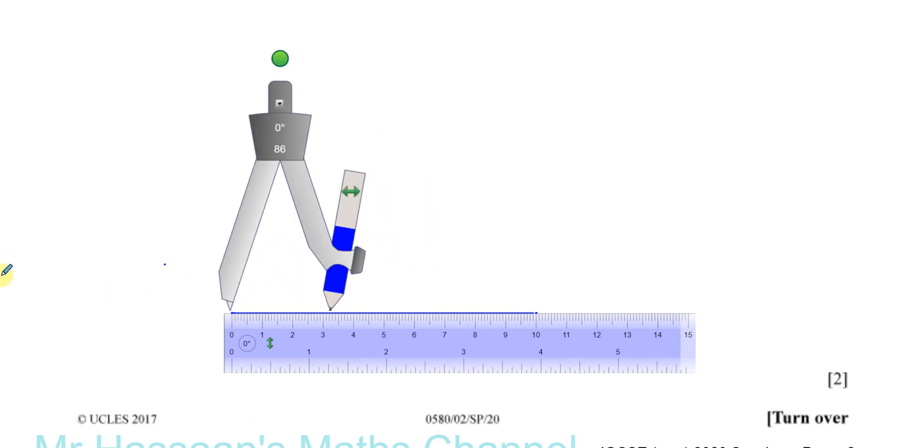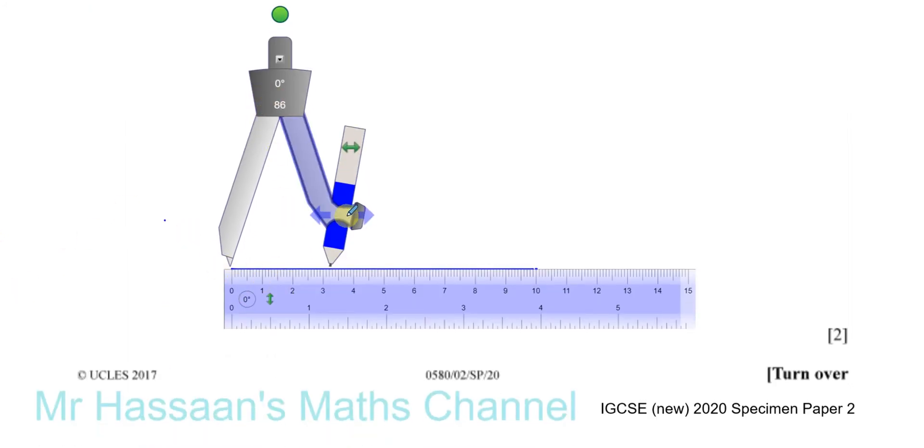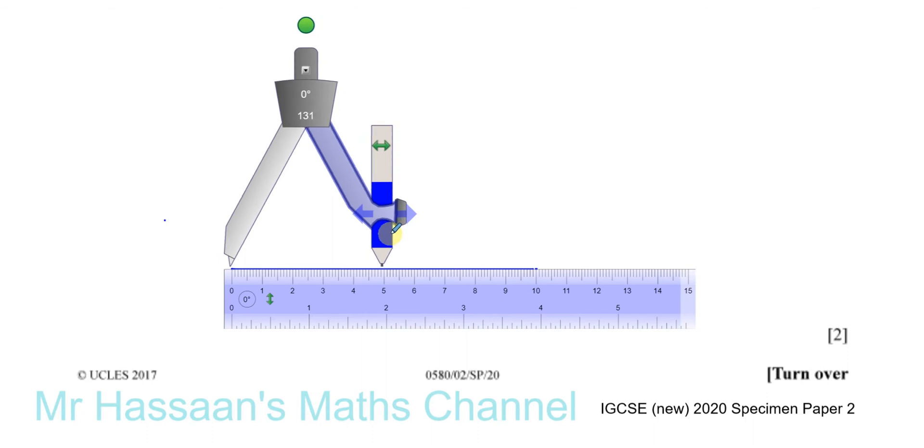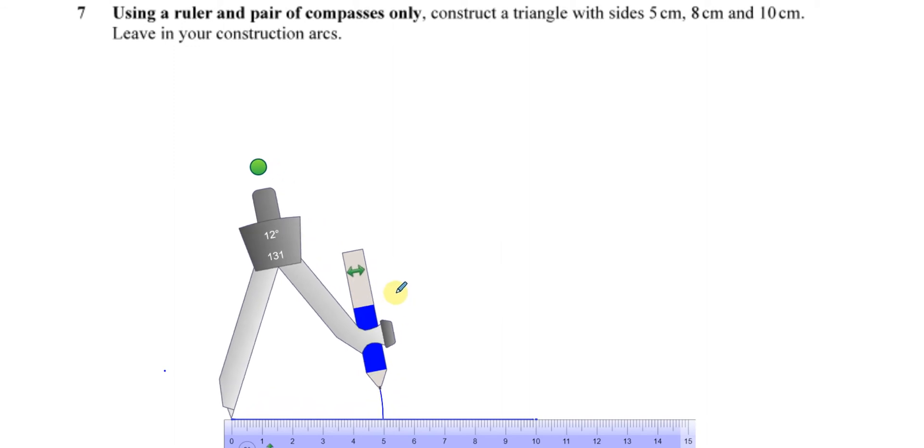Now, the next is 5 centimeters. So what I'm going to do is, I'm going to open up the compass to 5 centimeters. I'm trying to be as accurate as I can. It's not that easy here because it jumps between numbers. Just imagine that's 5 centimeters. It's jumping between 4.9 and 5.1, which we should be on 5. That's about as accurate as I can go because it's jumping. Now what you need to do is draw an arc starting from this point here. Starting from that point there, you're going to draw an arc of exactly 5 centimeters. I'm going to just draw the arc like this.